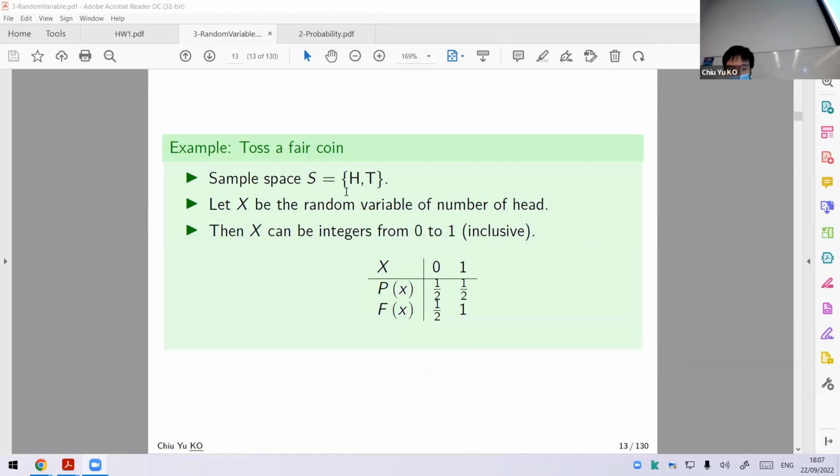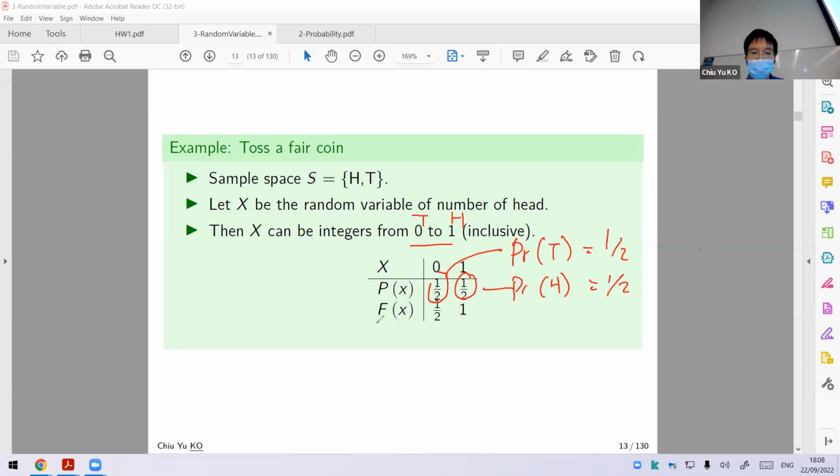So here is a more simple example, head or tail. The random experiment has a random variable that is just the number of heads. So only two numbers, either 0 or 1. 0 means tail, and 1 means head. They're equally likely. So P of 0 is asking exactly the probability that we have a tail, and this other number is the probability of a head. We know this is a fair coin, so they're the same, because they are 1/2.